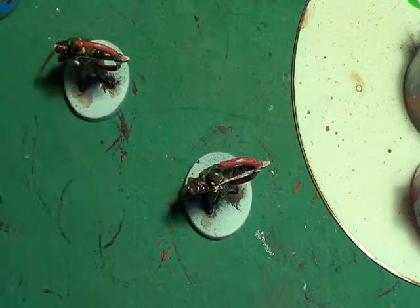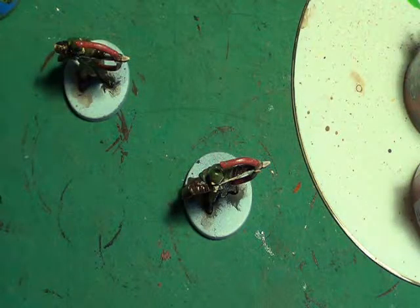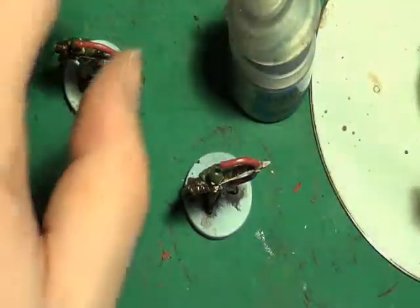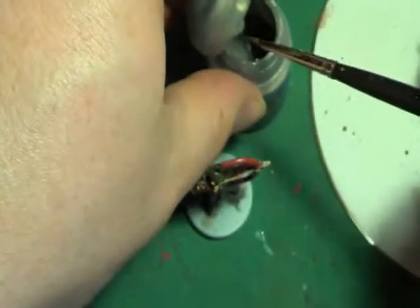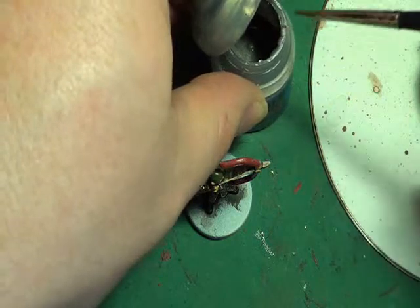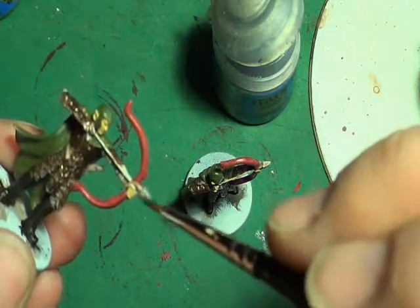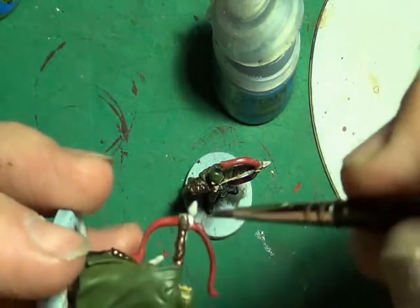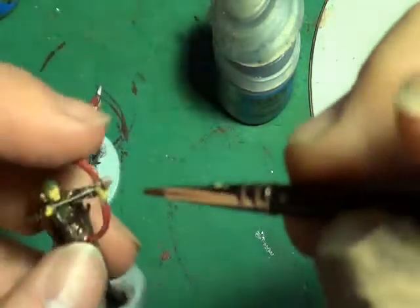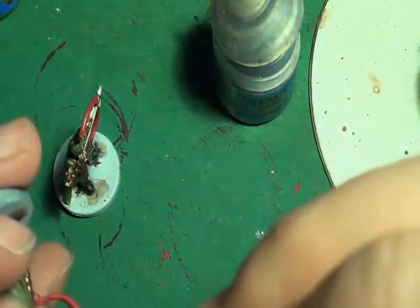And Ironbreaker, which I said in previous videos is the new version of Bubblegum Metal. I checked on the Games Workshop site last night and it's not, it's the new version of Chainmail. So I got myself a little bit mixed up. We're just using this to go over the arrow head. I'm not fussing about this, to be honest. It's only a small piece of the model.